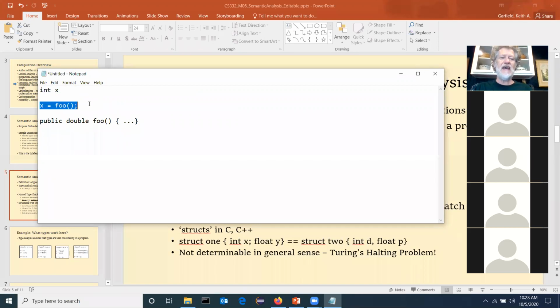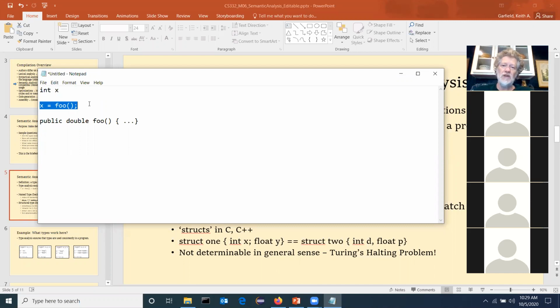Is this line syntactically correct? Yes. Is it semantically correct? Does it pass the type equivalence test? No, because x is an int, foo is a double. So there's a type error.